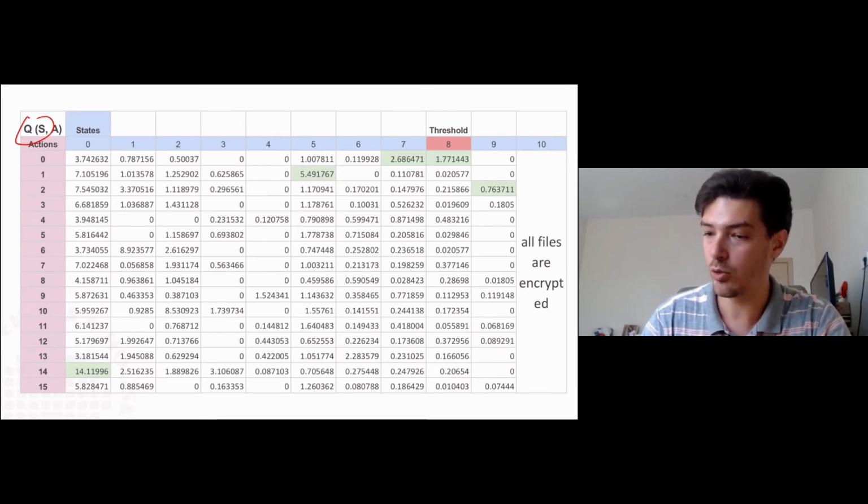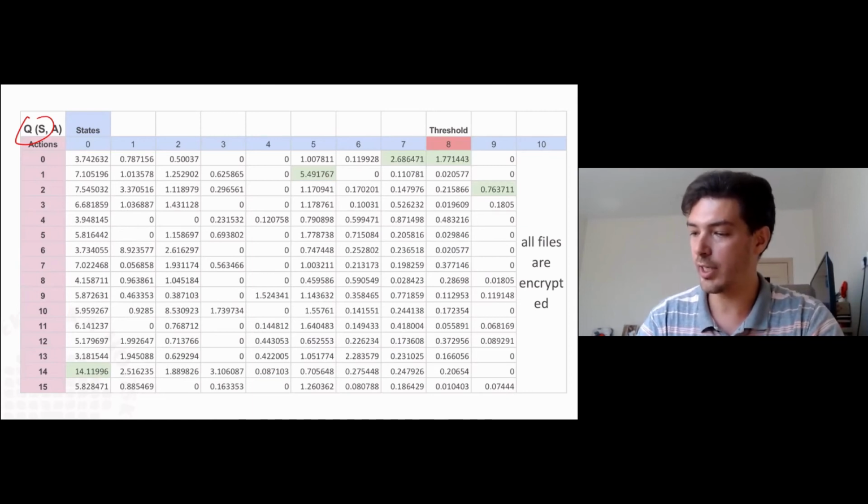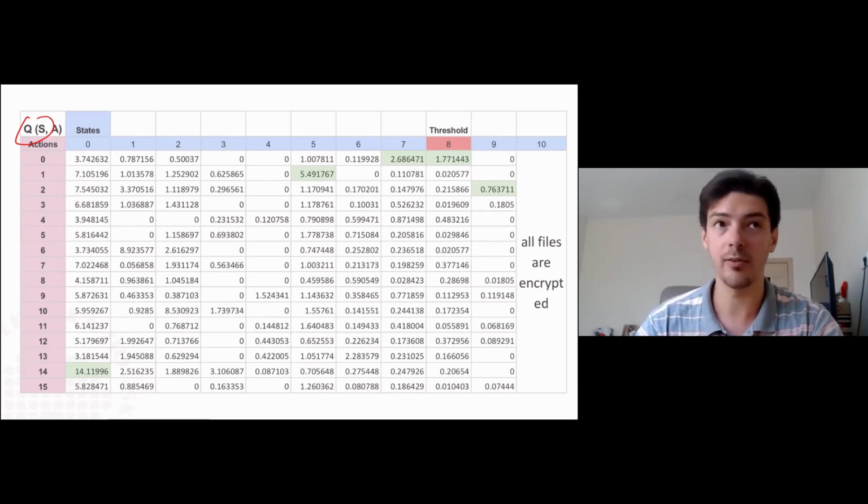And if we go back to our table, we know that action 14 is we use extension, so we add an extra extension. We use base64 for encoding encrypted data, and we encrypt 2 files per iteration.